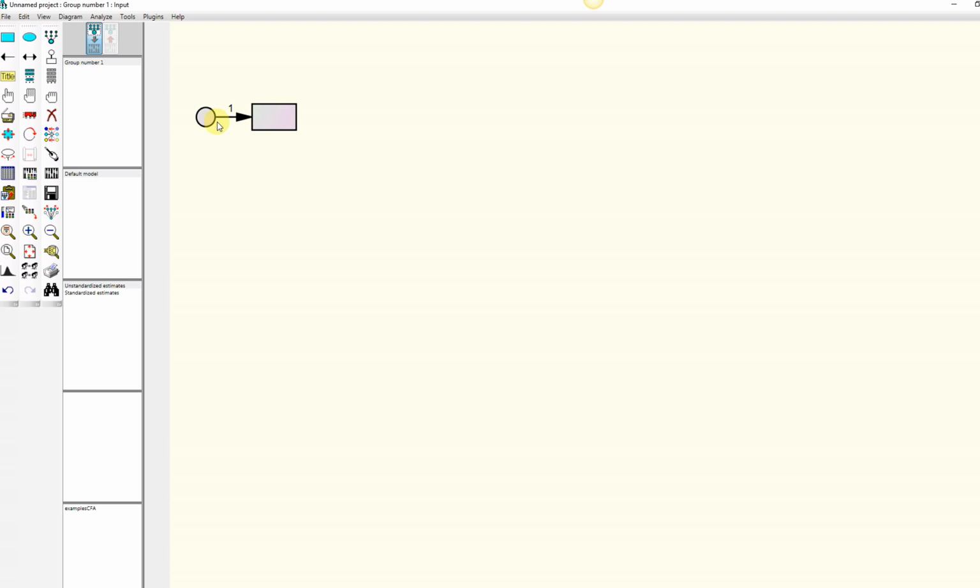So basically we are fixing the scale of the latent uniqueness variable in relation to the indicator variable. So you can see right here we've got essentially the beginnings of our model.